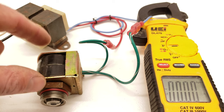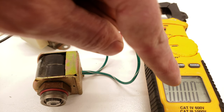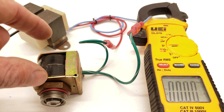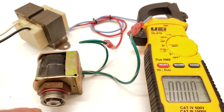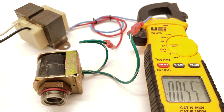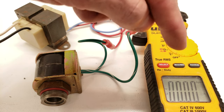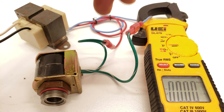Another way to test if the solenoid coil is intact is to take a current reading. One of our wires is going through the AC amp clamp, so we're going to be measuring amperage. If the coil is intact, it draws current when you apply power to it. Make sure to not remove this coil from the solenoid valve and power it, because that coil will burn out. I left the iron core in the middle so the electromagnetic coil is still doing some work and won't burn out. Now I'm going to power it — you see that we're drawing about 0.55 amps. If we drew no current when powering the coil, we would know the coil was burnt apart and open. But before you condemn that coil, you'd want to check to make sure you're definitely supplying voltage to it.